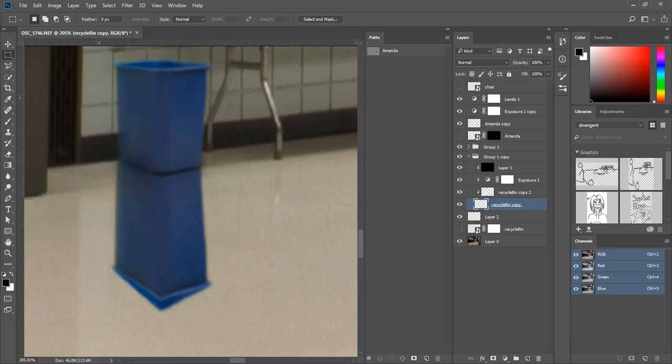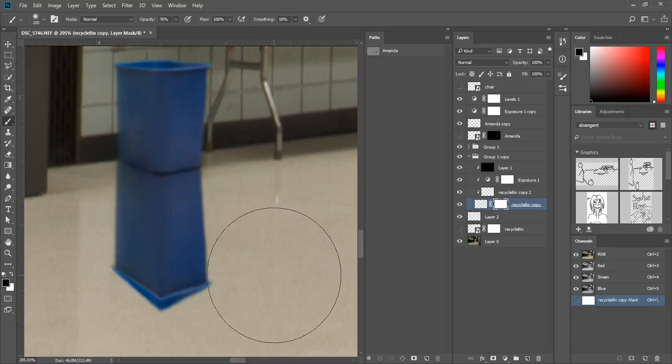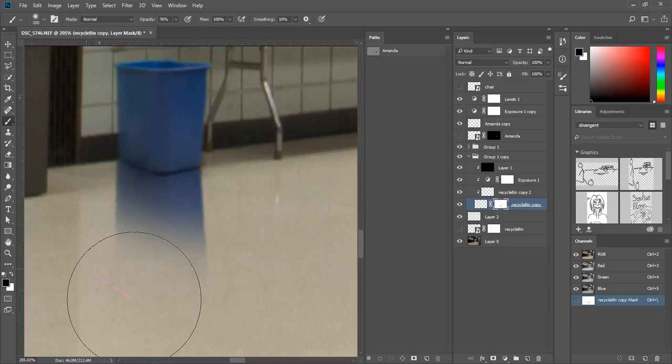I only really need the colors of this. I don't care what this does on the bottom. This is going to be knocked out. So I'm going to take this and just add a layer mask. Make sure this is big. Make sure the opacity is down some. Make sure this is soft. There we go. And then looking at how far the metal legs here come out, it's not very far. I mean, the blue is pretty bright, so it's going to come maybe a little bit further. Like that. That seems like it's good.